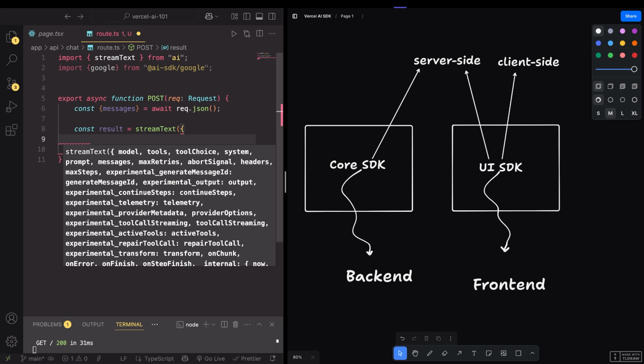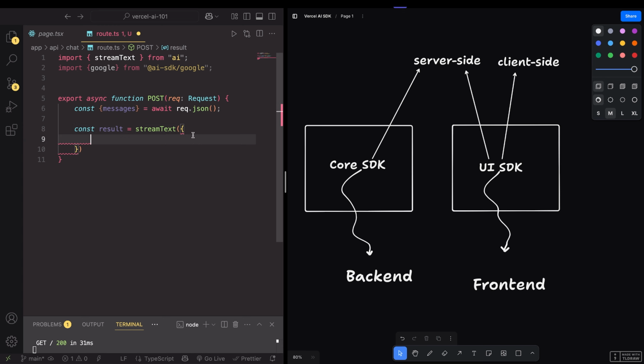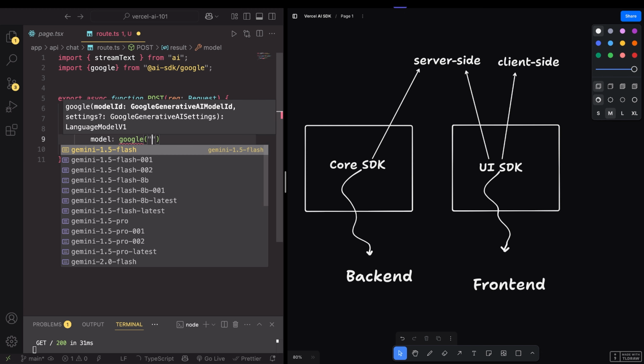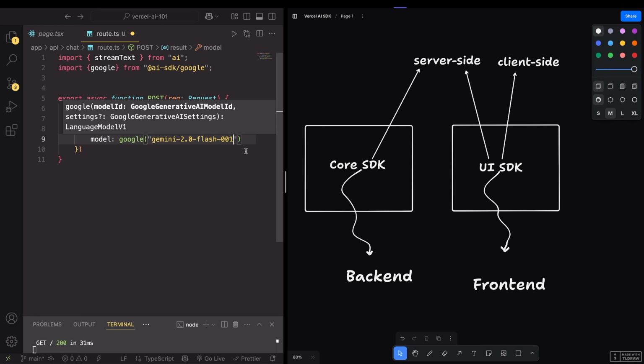And then in this streamText, there are a lot of things that you can see in here, but for this tutorial, we need to first just select what model we are going to use. And my model is Google Gemini, and I'm going to use Gemini 2.0 Flash.